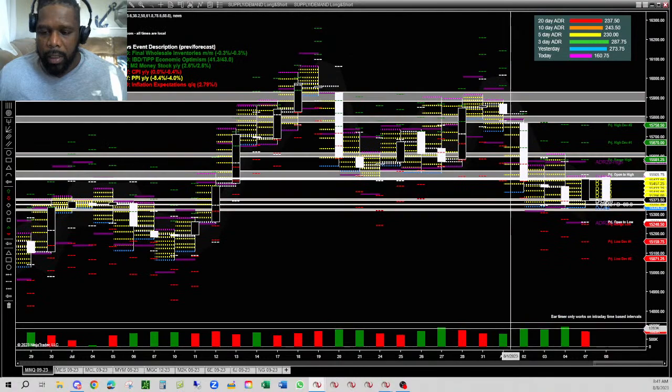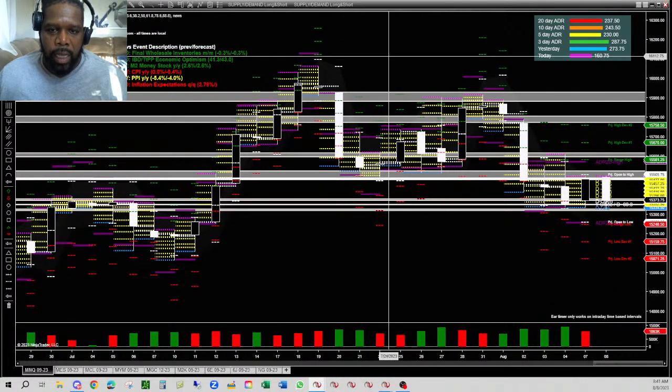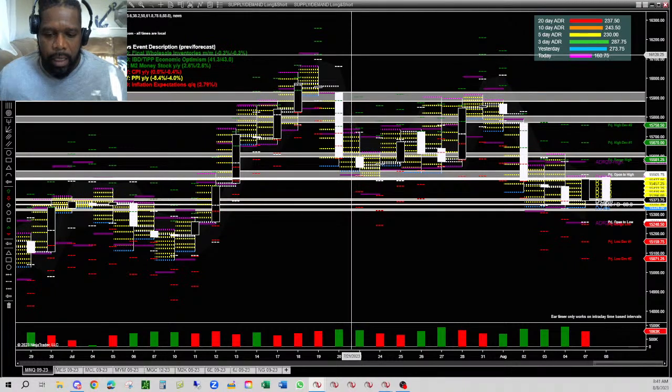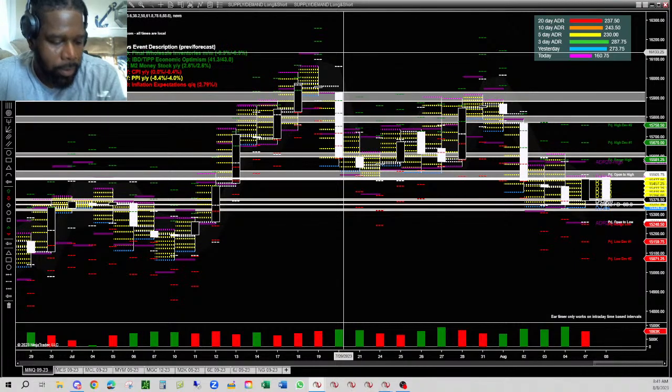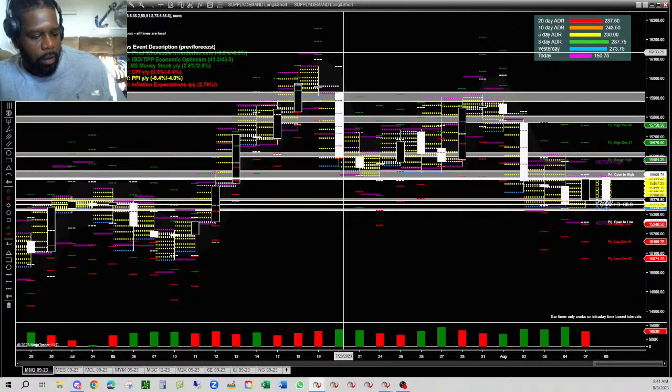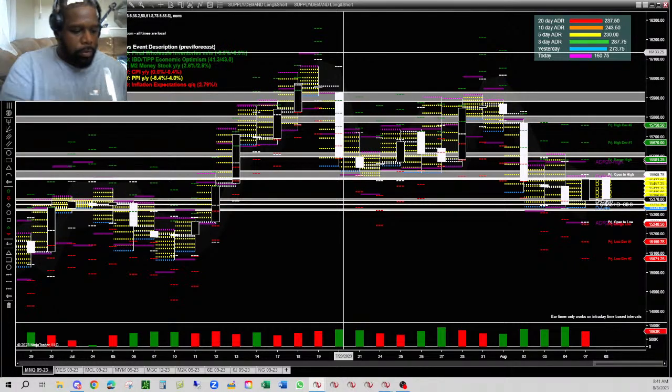I'll squeeze that down. This is the volume indicator. A lot of these are indicators that give you an edge in the market if you know how to use them. A lot of people say indicators don't work. A lot of people use bare charts. There's a lot of different ways that you can skin this cat, but find something that works for you. If you don't know anything, start with something.